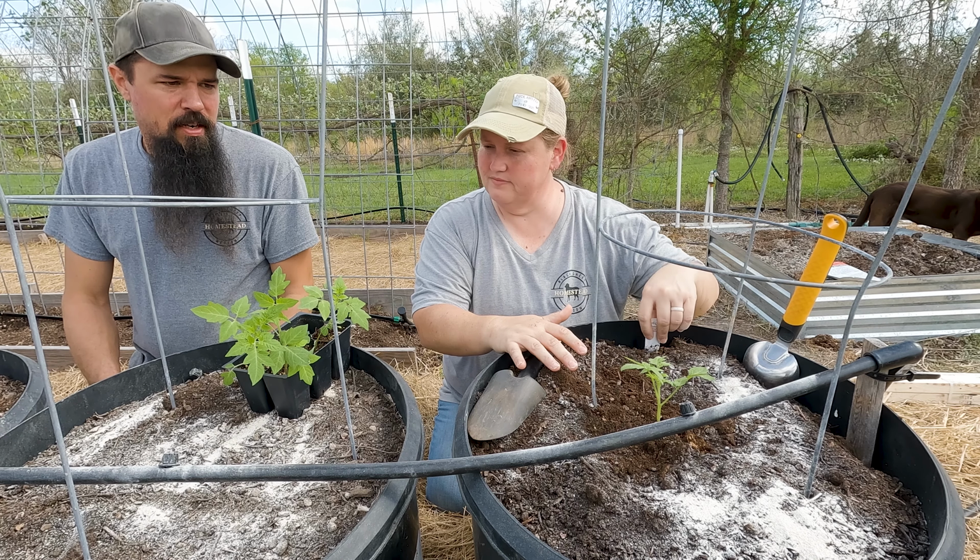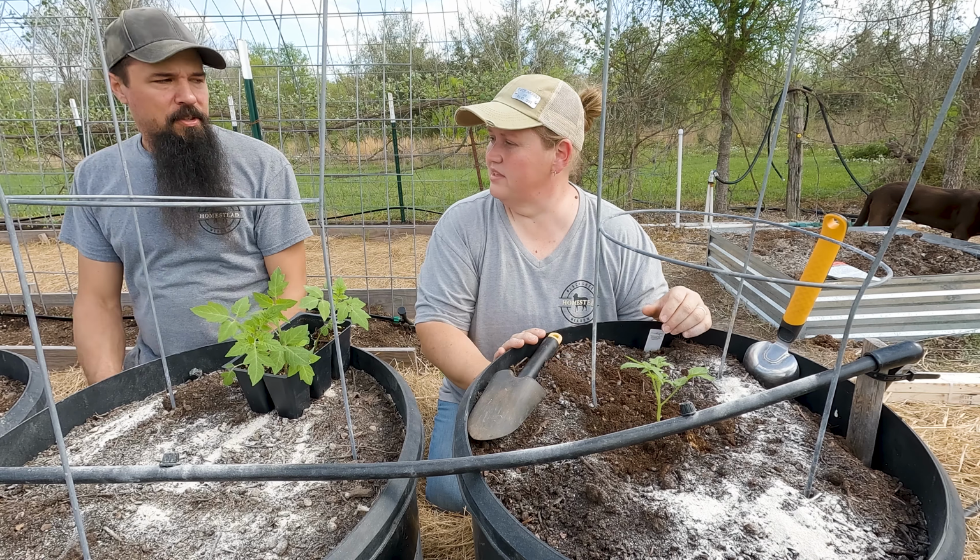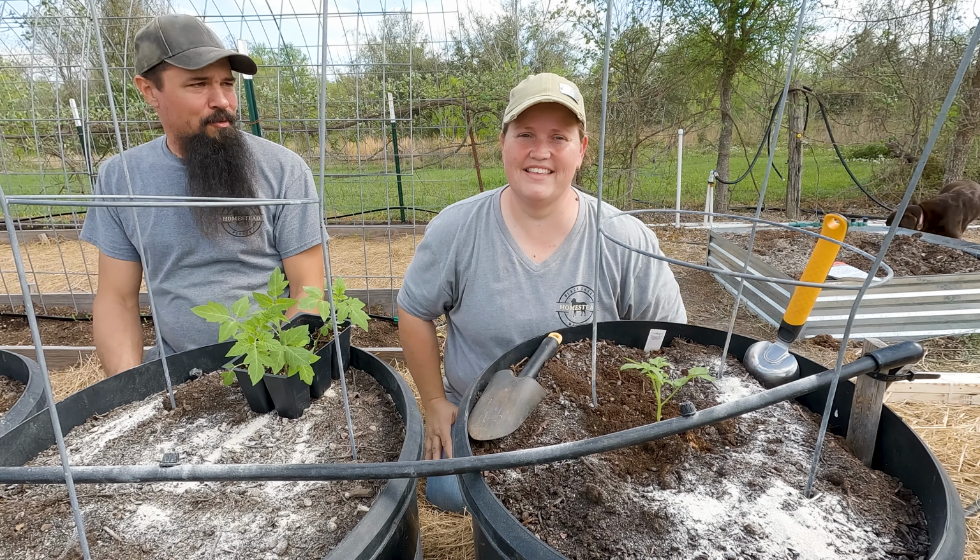Tomatoes are already very hungry plants. They need a lot of nutrients to provide. So let's get them on some time lapse, and then we're gonna get y'all to the surprise for what we're doing new this year.